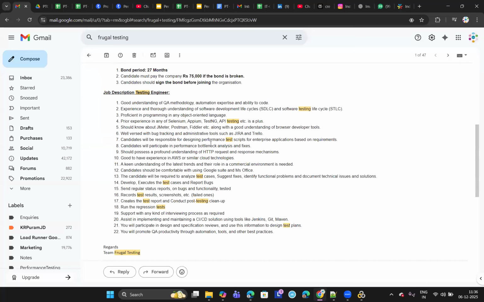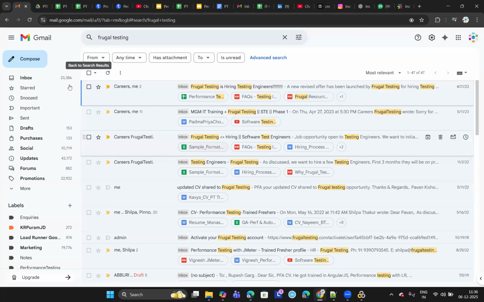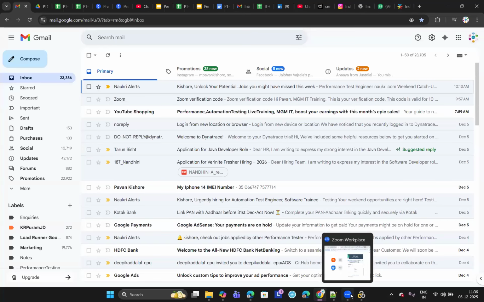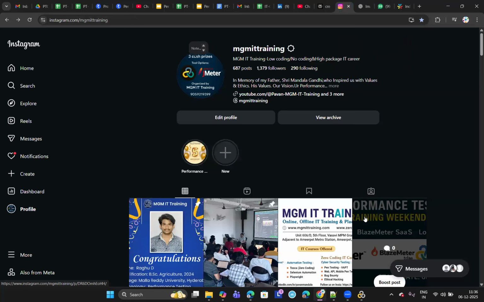So we'll be providing referral openings, but don't depend on referral openings. Don't depend on anyone else for getting placement. If you learn the subject and improve your communication skills and technical skills, you will automatically get placement. And that is what we are providing. That is how we empower our students to get placement. Anything else you want to know? And we don't do those prompting and proxy kind of stupid things. Got it, guys?